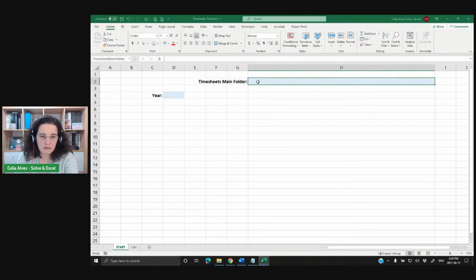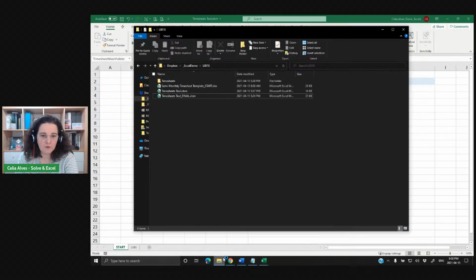In this cell here, I'm going to ask the user to put the path to this folder. So wherever the user wants to save the timesheets, it doesn't matter if it is the same folder where we have our tool or not, it can be anywhere. Create an empty folder named Timesheets.